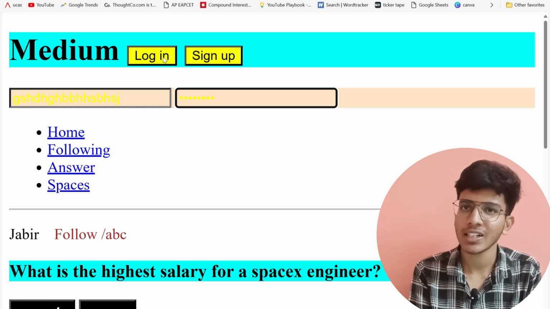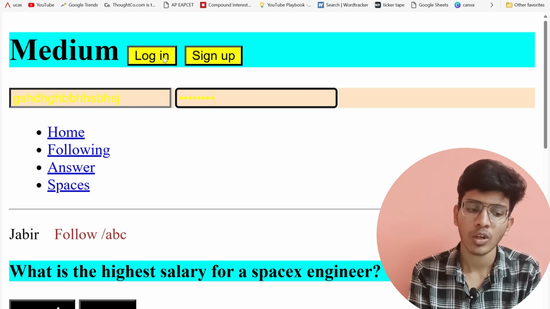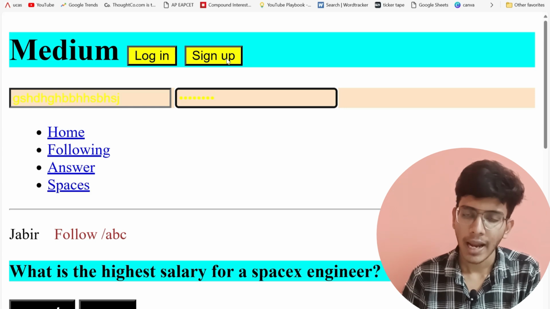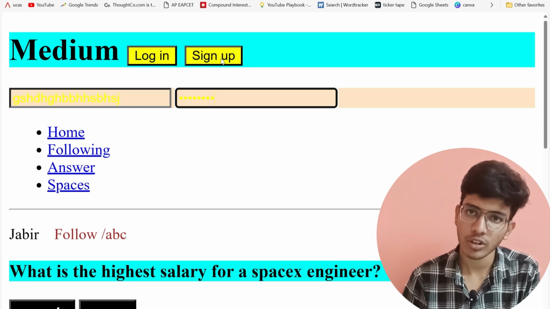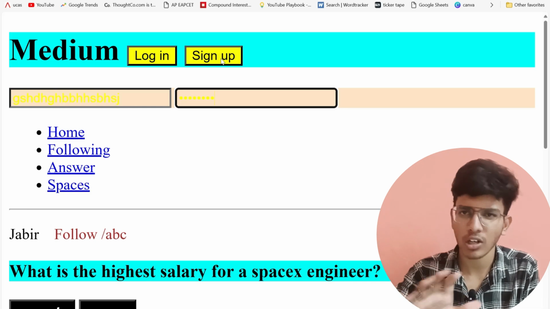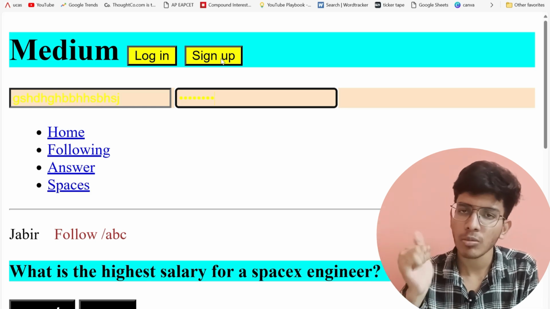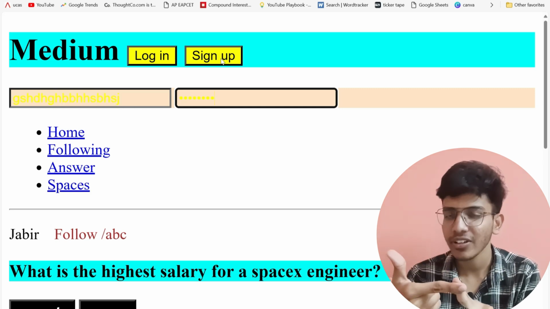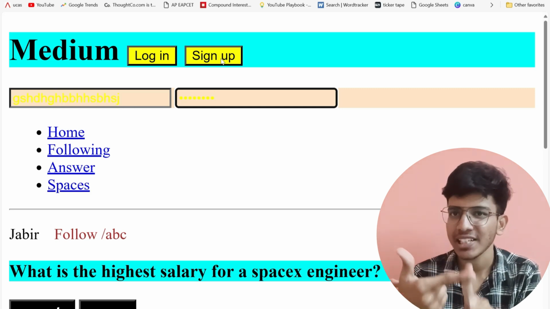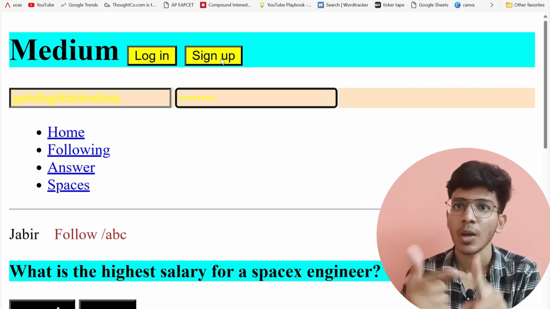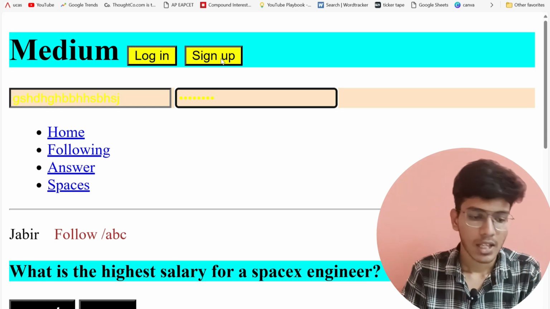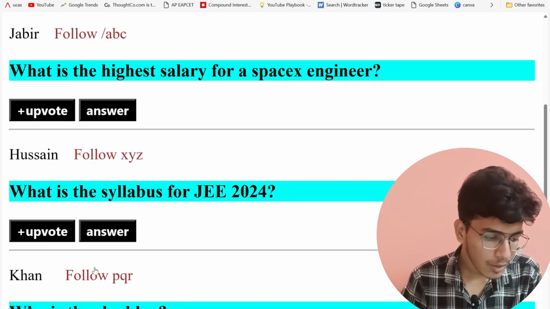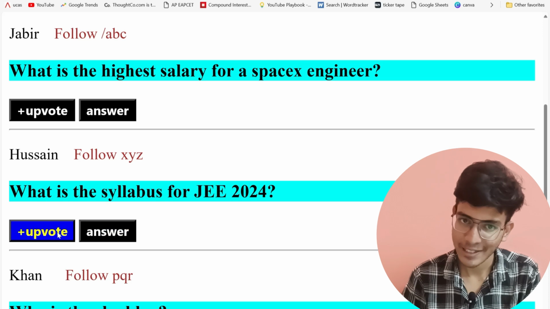We will talk about that in a few minutes, but for now you need to understand that here we are using id, and whenever we use the id attribute, it has more weightage. You need to remember that there is a concept called cascading and specificity. Because of these two concepts, the hover property is not working on these two buttons, but on all the other buttons the hover property is working.